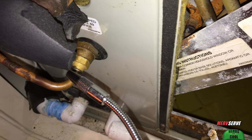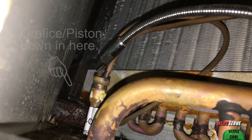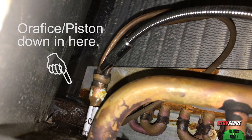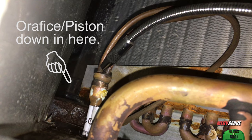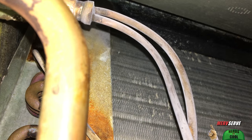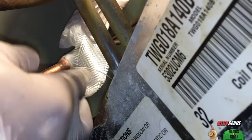This leak is so small, Margie only needs to top off the refrigerant about every two and a half years. But it's in a hard place, and to braze it would be expensive. Plus, I've been told the brazing process might cause the problem to travel. Besides, there's hardly any pressure in Margie's system right now, and the leak is so small — I just couldn't believe this can't be patched with some special epoxy or JB Weld. Others have tried this unsuccessfully, but I think my method takes it to the next level.